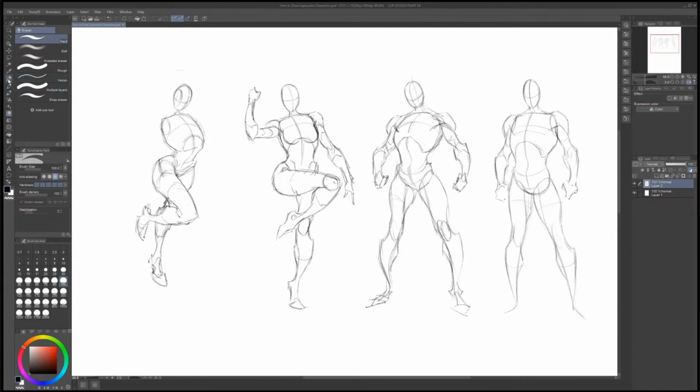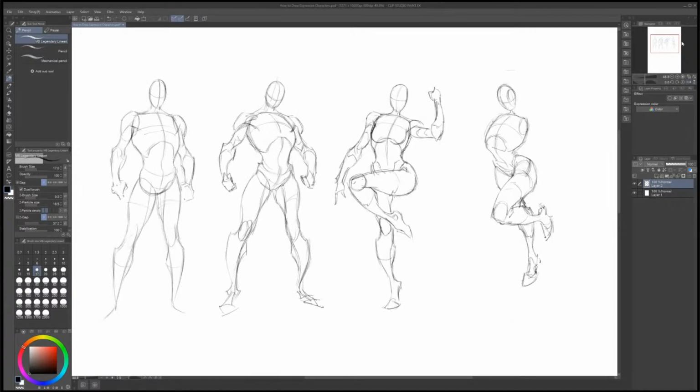Okay, beautiful. So now we've got something nice and dynamic going on there. I'd probably adjust some of the anatomy a little bit. Give the front of that leg some more volume. Okay, wonderful. Let's flip it back around here. Okay, next up, what we're going to do is we are going to take this arm over here, and instead of just having it flop straight down like that, we're going to have it come toward the viewer like this.